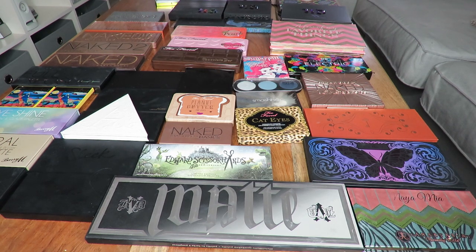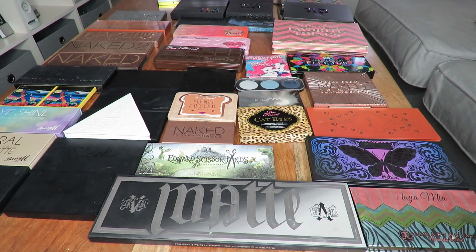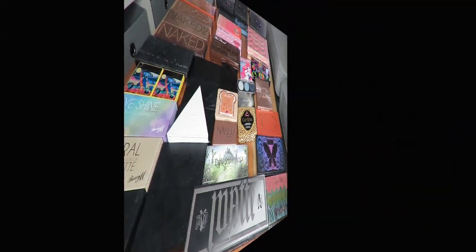I'm filming in our living room at the moment because my nephew is staying over in my makeup room and it's just complete chaos in there, so there's no room to film. I just thought I'd bring all my palettes down to the living room and declutter them here. This is a general overview of my palettes — there's just a few out of frame at the back as well. I've accumulated quite a few palettes over the years, so I feel like it is time to declutter my collection and pass them on to someone else who might get some use out of them. Let's just get straight into this.